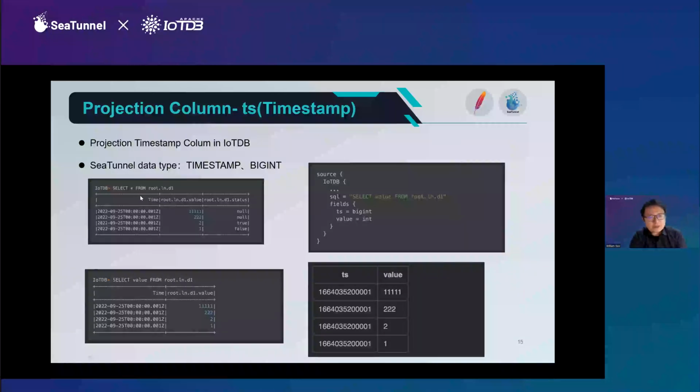We select from IoTDB, and if what we want is to insert the data into MySQL, IoTDB doesn't have the timestamp in the result. But with SeaTunnel we can add a field we call TS, a TS column, that you can use as the timestamp in IoTDB, and you can load the data to MySQL or S3 or Redshift with this column. And this is the projection column timestamp.